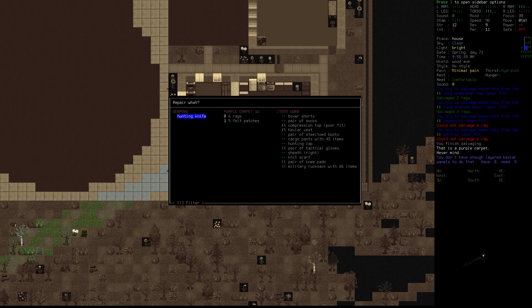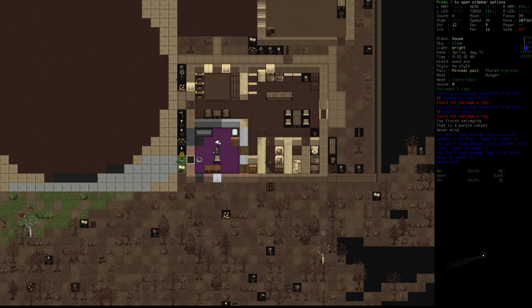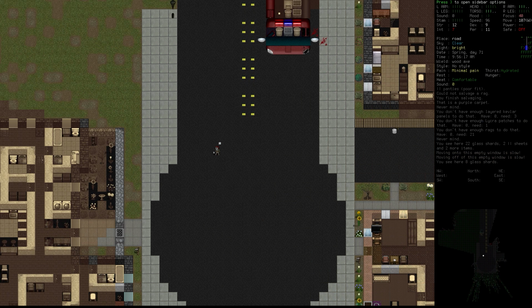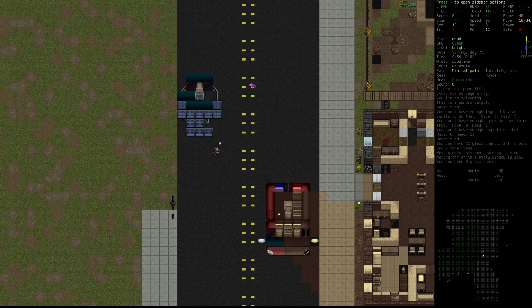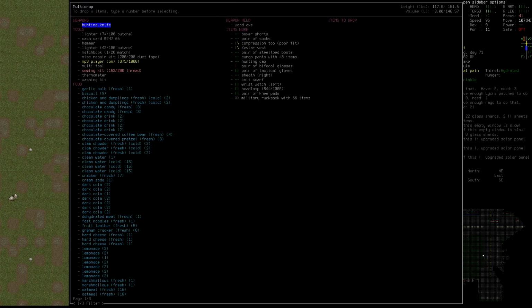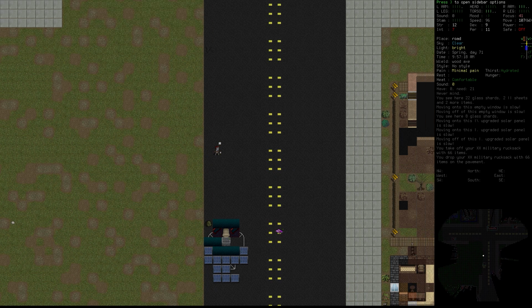So you need layered Kevlar panels. Okay, I'm gonna have to figure out where I can find that. Can't do the compression top, and I know the military rucksack. I don't even have enough rags. Wow, it takes 21. Okay, so we'll be leaving all of that alone for now. But yeah, the Kevlar vest is definitely gonna help us, especially once I drop this military rucksack. You'll see, we're gonna be in a lot better spot.